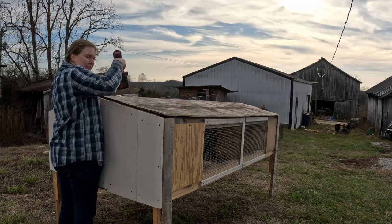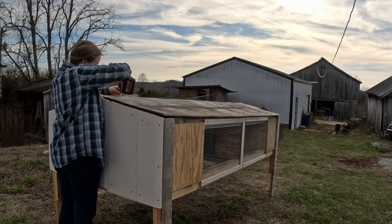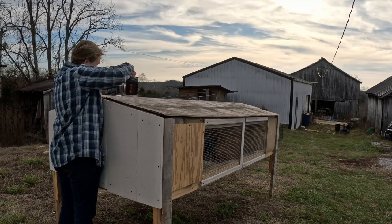Once I had it in place, I added the hinges, one on each end, and then later I also added a third one in the middle. The hinges are the only other thing that I went out and bought specifically for this project.